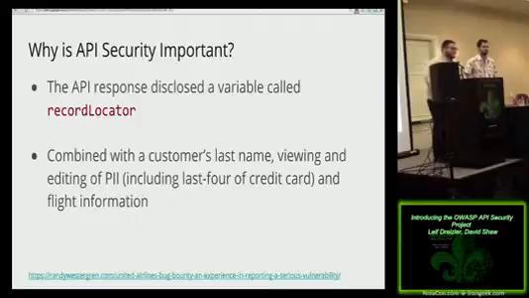You could change flights, add yourself to flights, change names. And it's really bad, right? That was super critical.